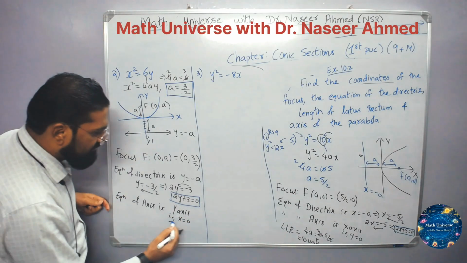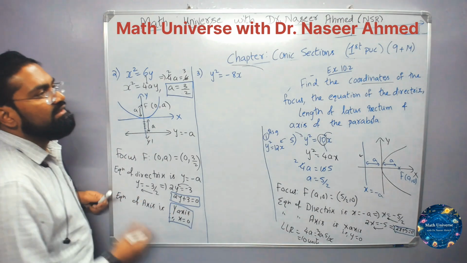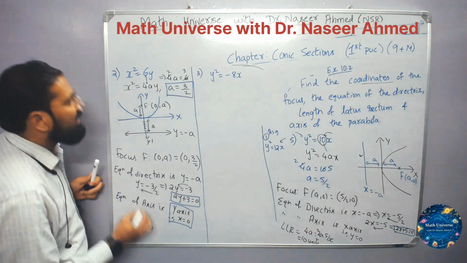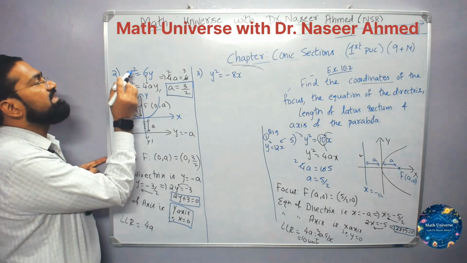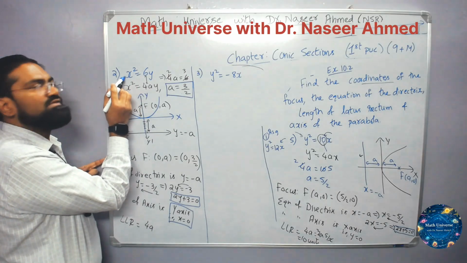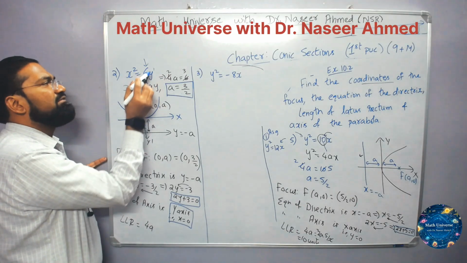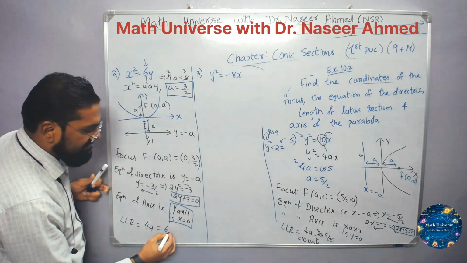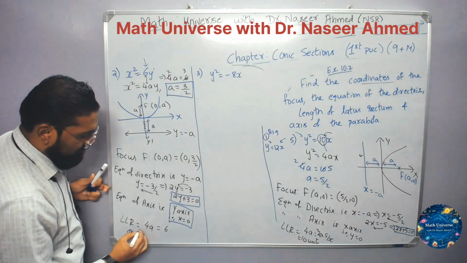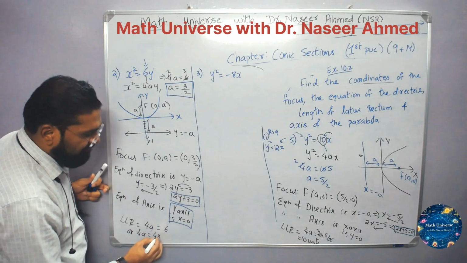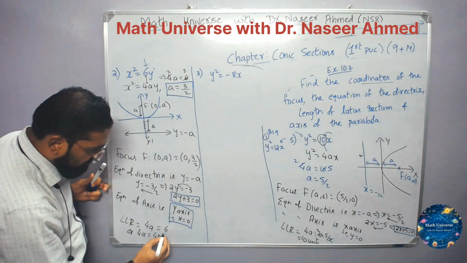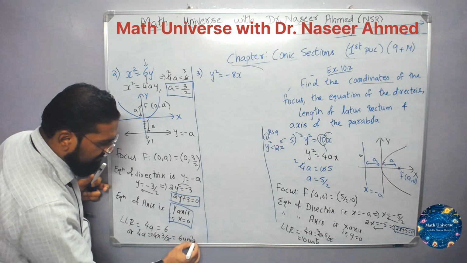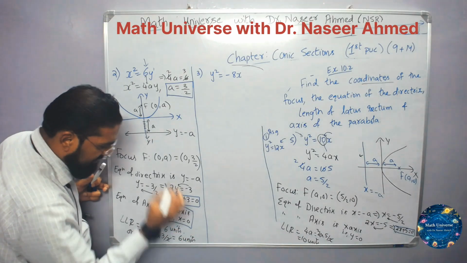Okay, this part is done. What is remaining? Remaining is the length of latus rectum, LLR. That is always 4a, and again without solving, the leading power, the highest power is 2 and its multiple is 1. So the multiple of y, a variable whose degree is 1, will give you the LLR, length of latus rectum, directly 6. Or if you say, no sir, I want to work it out, then no problem. 4 times a is equal to 4 times, what is a? 3/2. So 2 ones are 2, 2 twos are 4, 2 threes are 6 units. That's what we got here as well, 6 units.